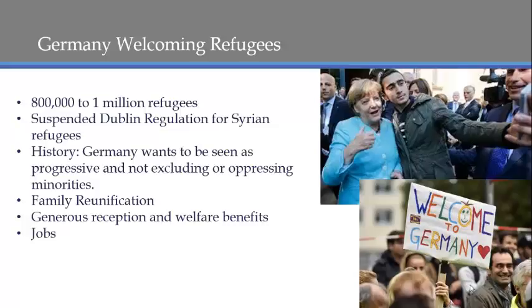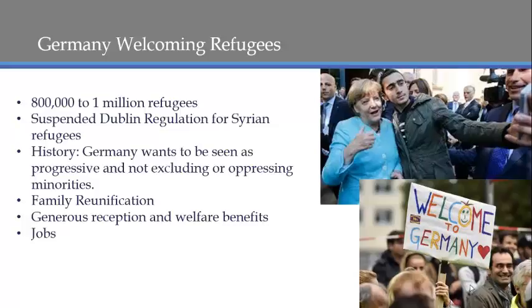Now, in some countries, the mood has been very welcoming to these refugees. So, for example, in Germany, they have accepted about 1 million Syrian refugees. And in some cases, this is an attempt at looking good. Germany doesn't have the best history when it comes to dealing with humanitarian crisis. Again, it's the country that is responsible for the Holocaust. And even though that's 70, 80 years in the past, there still is that legacy and that history. And this is a way of sort of trying to heal those wounds by welcoming these refugees in.